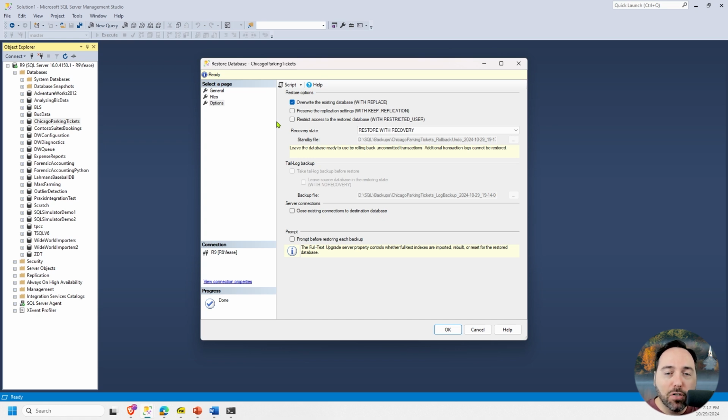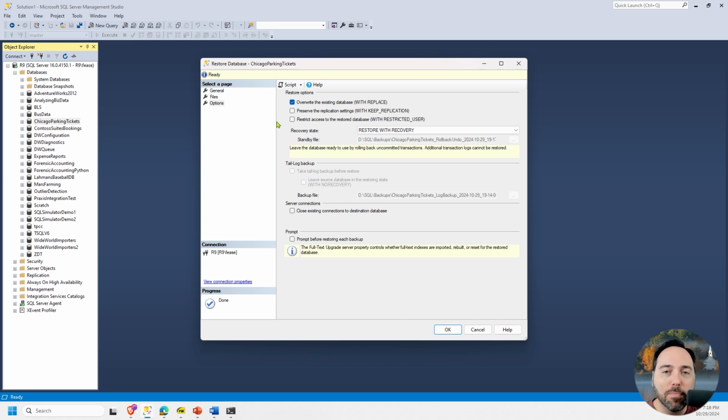For example, if I try to restore a full backup for my Analyzing Biz Data database into Chicago parking tickets, there is a metadata difference between what's in the database and what's in the backup file. If you check this box, that will tell SQL Server, forget about whatever exists in the database in SQL Server right now. Instead, I'm starting over with the database contents in my backup file. I find this to be a bit more useful if you're restoring over a database that is in the full recovery model and you don't want the contents of the tail of the log for whatever reason.